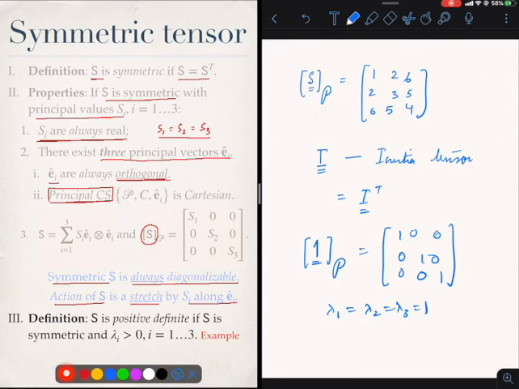There is another, more specific type of symmetric tensor: if the principal values of the symmetric tensor are always positive, then it's called a positive definite symmetric tensor. What will turn out is that the inertia tensor is actually a positive definite tensor, because all the principal inertias are always greater than 0. So in this course the particular tensor which will arise is the inertia tensor, which will be a positive definite tensor.